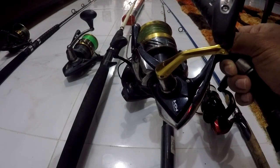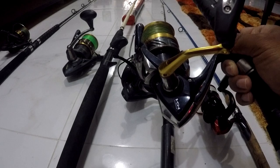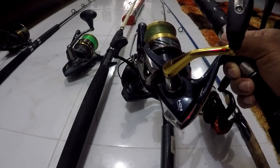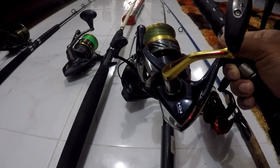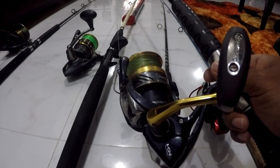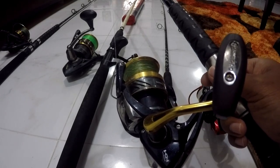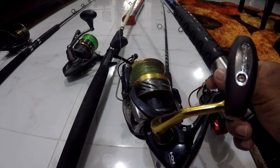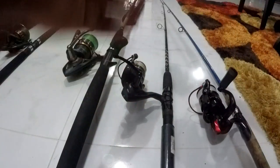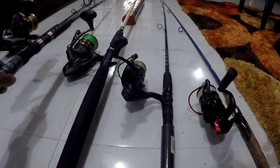But this Tsunami Tough Tip, I'd say for the price, you can't go wrong. I mean, I'm a budget guy when it comes to buying gear, like rod and reel setups. And this Shimano Nasci performs excellently. And this Tough Tip can do almost anything. Again, I caught kingfish with this. I think I've used it for tuna already. Salmon, nice, decent sized salmon. Baitchin. So, for the kind of fishing I do, this combo is pretty good. The last one is the most expensive combo I have.